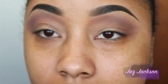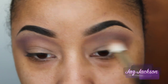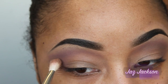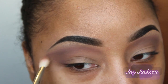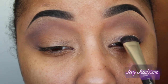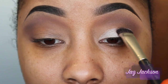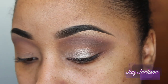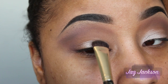Just remember, the name of the game is: the more product you add, the more intense it will look, but be sure to blend out your color if you're going to apply more. I'm doing the same thing on the other side, taking that taupe color and blending it out. By the way, I'm using MAC Cosmetics 217 brush. Also from the Lorac Pro palette, I'm taking a nude shade because Nikki seemed to have had a very frosty lid, so I'm mimicking that on my lid using a flat shader brush to make the color stand out more.